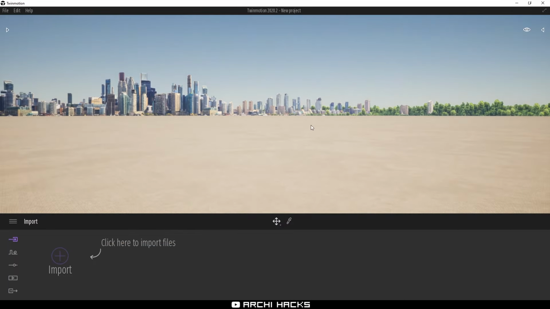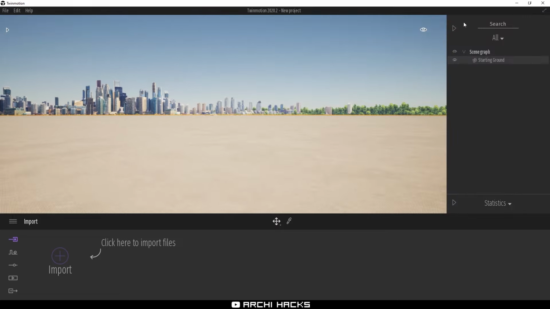So here's a quick introduction to Twinmotion's user interface. There are basically three components to it. There is the main screen. On the bottom side are all the options that you'll get when you're editing any kind of objects in the scene. To the top left and right corners, there are slidable panels that give you various options. The right panel shows you a hierarchy of all the objects that are in your scene.